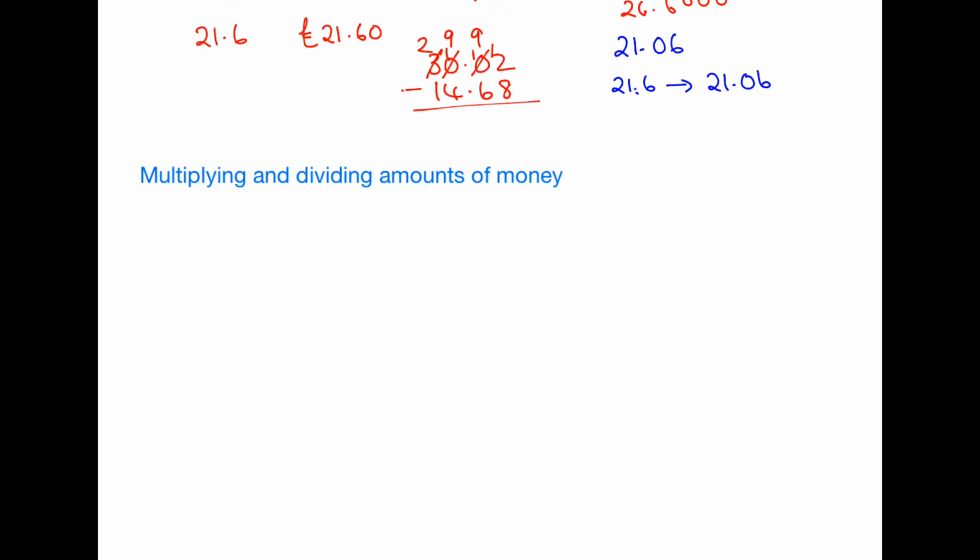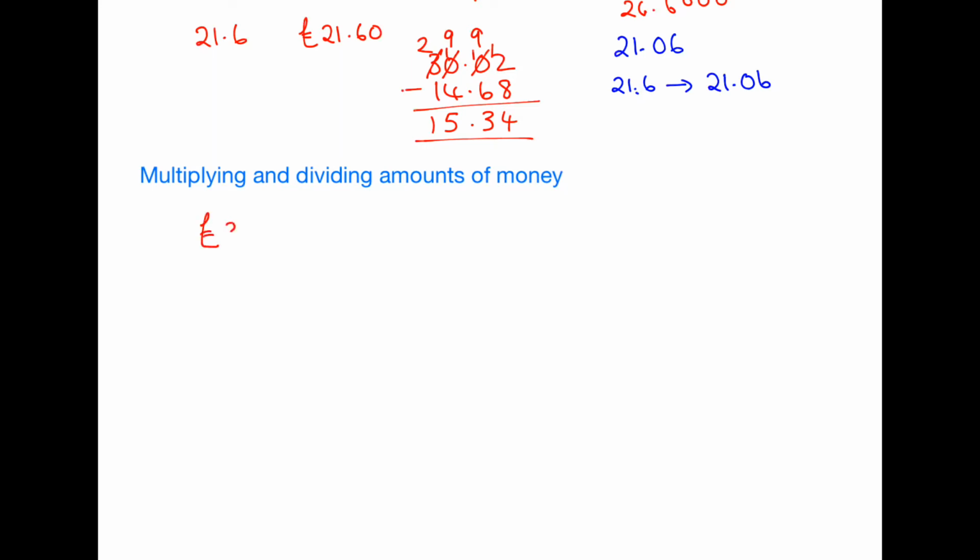Okay, might as well just finish it off because it'll take a matter of seconds. So 12 take away 8 is 4, 9 take away 6 is 3, 9 take away 4 is 5, and 2 take away 1 is 1. Okay, so that was just a wee point about your borrowing. Okay, right, so multiplying and dividing.